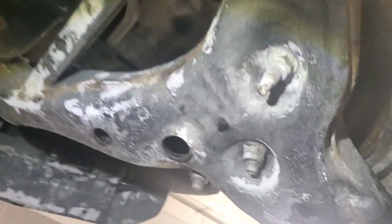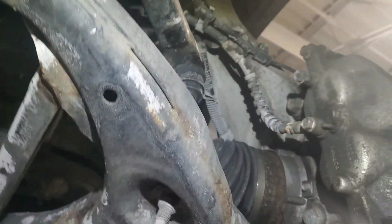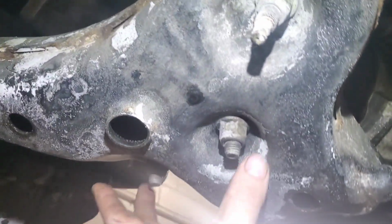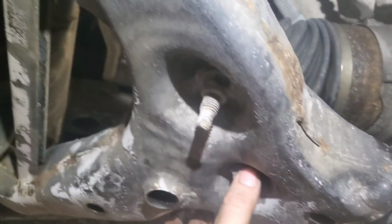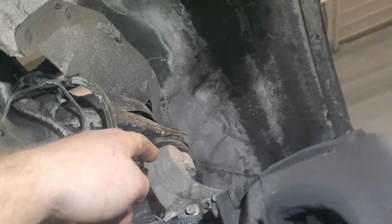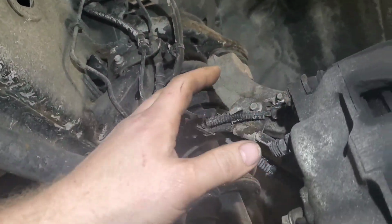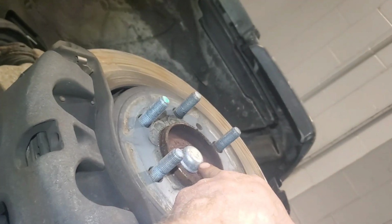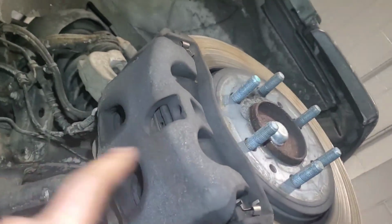18 millimeter? Hey, 18, 17 millimeter, something like that. And then I'm going to pull the lower bolts for the front struts in here. So I'm going to pull the lower bolts for the struts here, and then I'm going to pull the upper control arm nut, which is I think a 15, and I'm going to undo all the assembly and stuff to it, and then here behind this cap I'm going to pry the cap off of there, tap it out of there. There's a 13 millimeter for the CV axle.